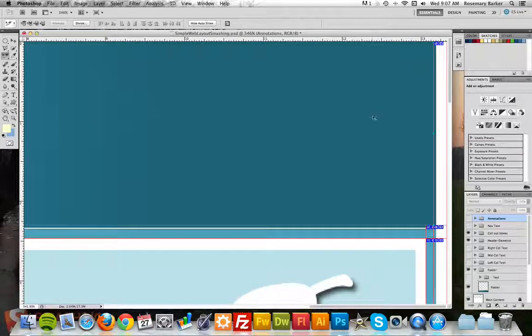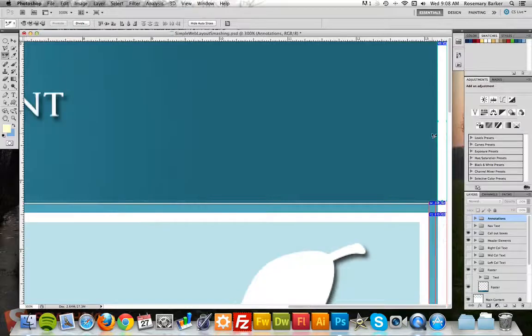You don't want to click and just drag as it is right now. You want to make sure that you select both of the slices involved before you start moving stuff. So I'm going to click one time in the large header graphic, Shift and click in the other graphic, and now I'm going to move that. Again, that's to help prevent those little 1 pixel wide slices that just drive me insane.